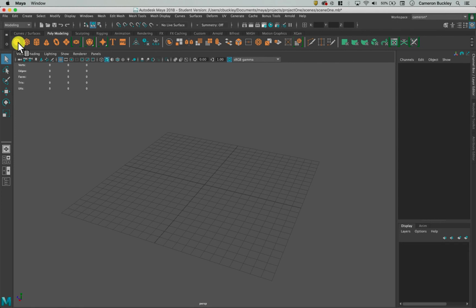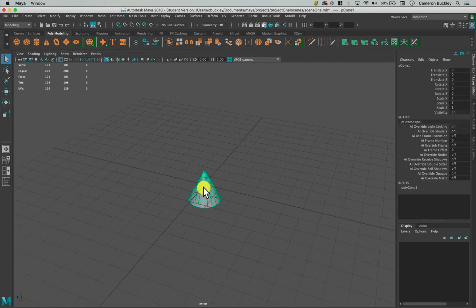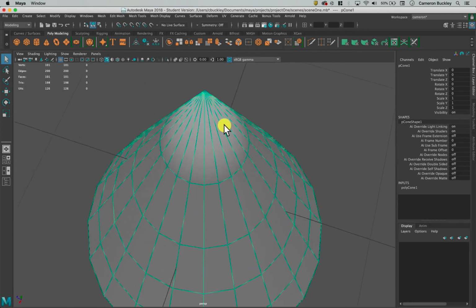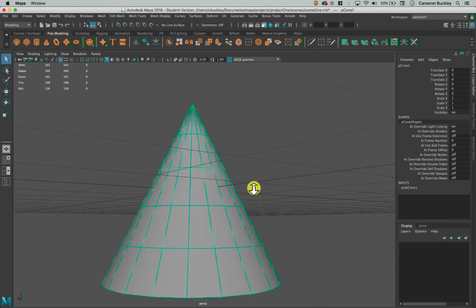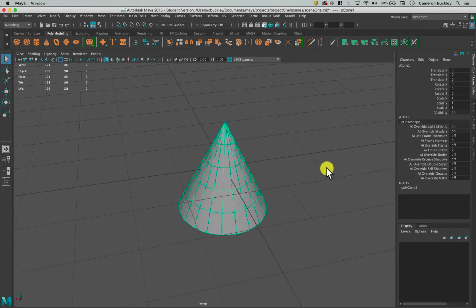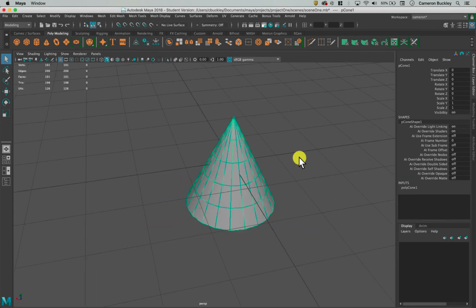What I'd like you to do is take about 10 minutes and go through and use these different models as starting points. Try to zoom in on just the tip of this or just the base of this, and work with the viewport to make sure that you understand how the view system works within Maya before moving on to the next video.